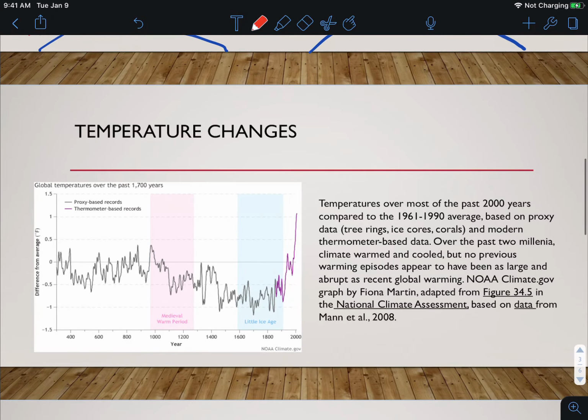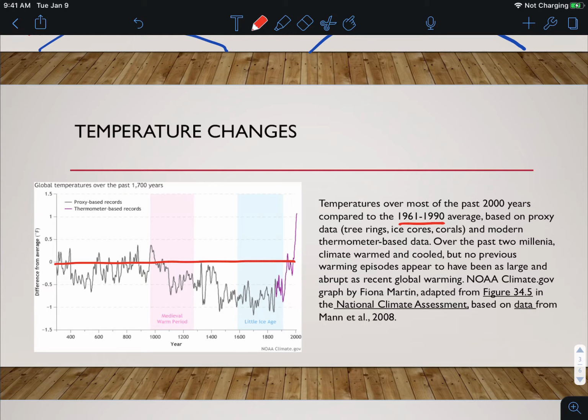This is a classic figure I want to show you, and I adapted this from a website where all the information is given, and you can go to this website and look at this figure if you're interested. What we have here is a line which represents the average temperature from 1961 to 1990. So it's well after the Industrial Revolution. It's after we've already put a bunch of heat-trapping gases into the atmosphere. The Industrial Revolution, if you remember from our introduction, ended around 1860.